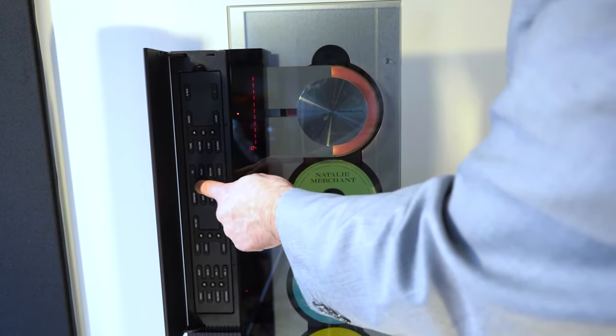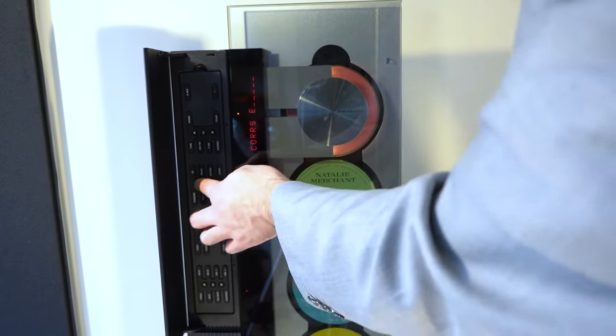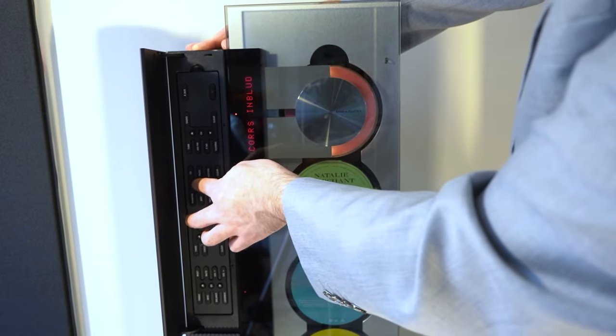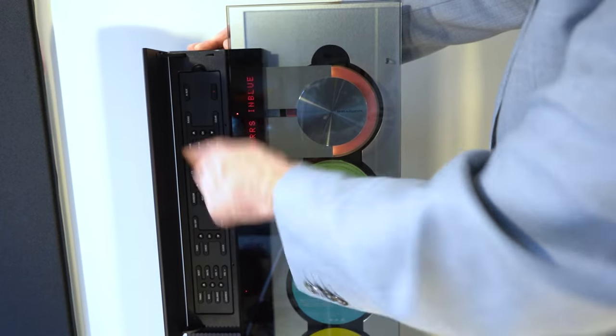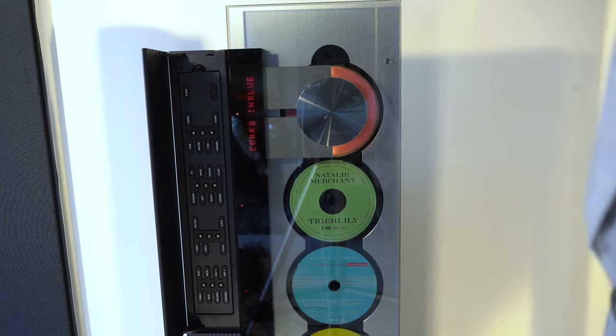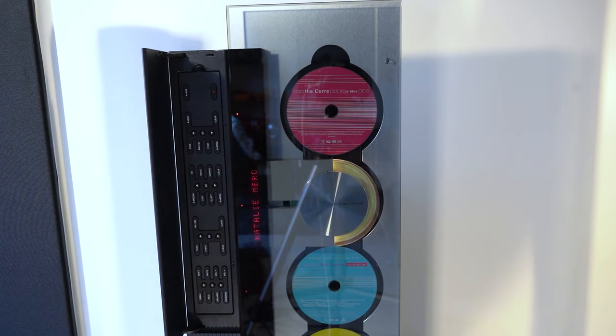painstakingly go through all the characters. Then it says naming okay, and you click okay, and it says Cause in Blue. I guess it's a useful feature, but in 2021 it feels fairly archaic. But the good thing is that when you then swap the next CD, it remembers the CD name that you put in. Apparently, like I said, this can store up to 200 CD names.